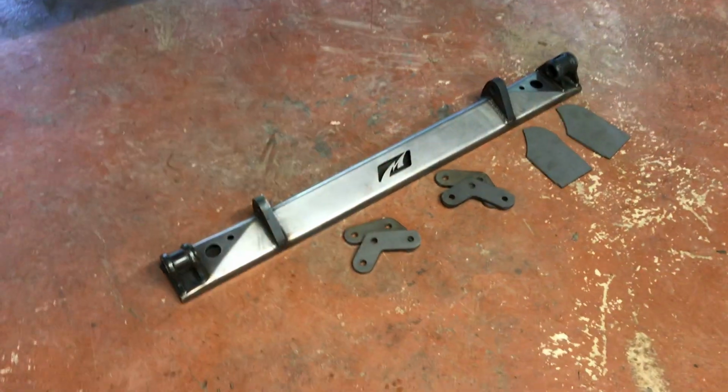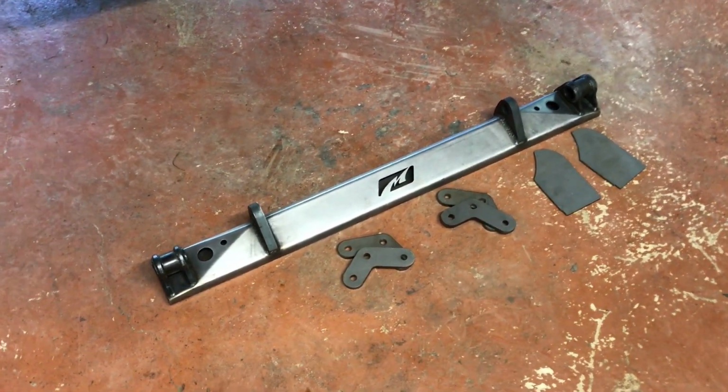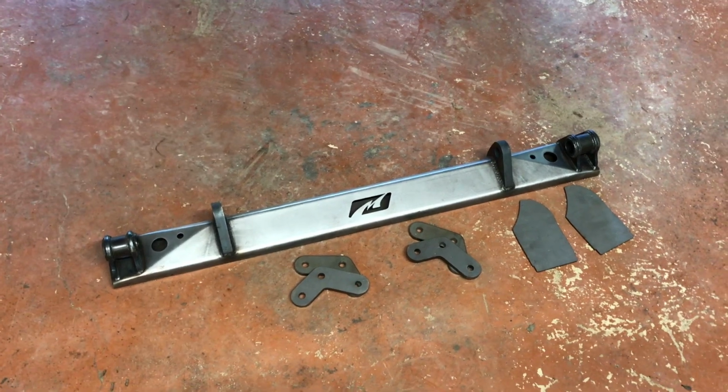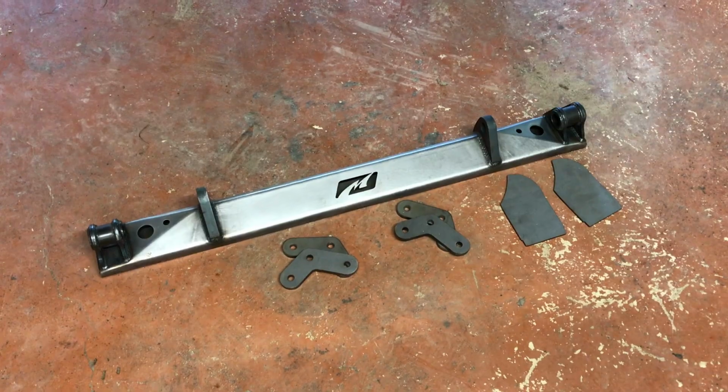Alright, the components of the wheelbase stretch kit are your rear bumper / crossmember, your 2 frame end plates, and then your new shackles. There is also an optional bushing kit that can be purchased as well from Motobilt.com.